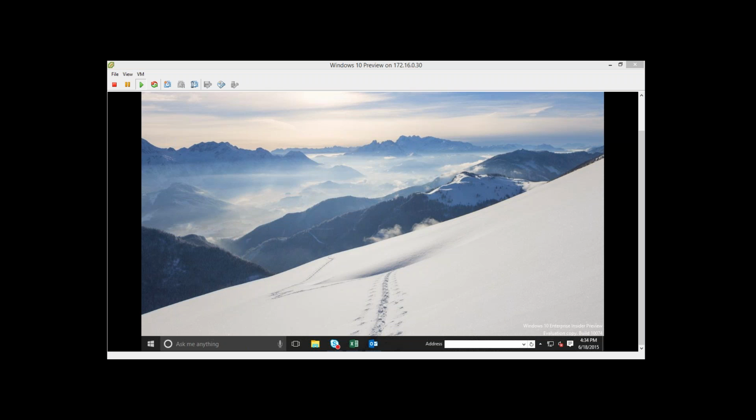So if you are an Office 365 customer right now, you can actually download the preview. It's available in your portal. You do need to turn on the option to allow new features to be delivered to your organization, and then it will be provided for you as a download.